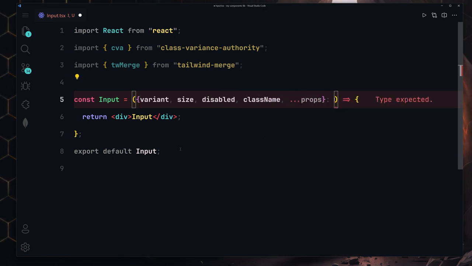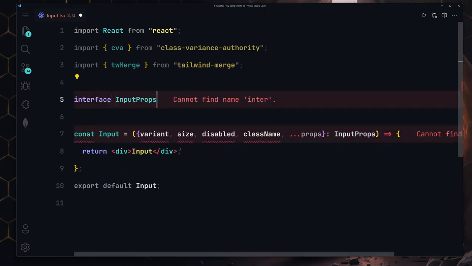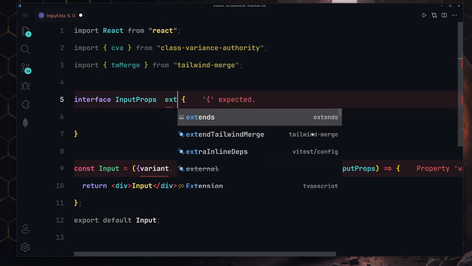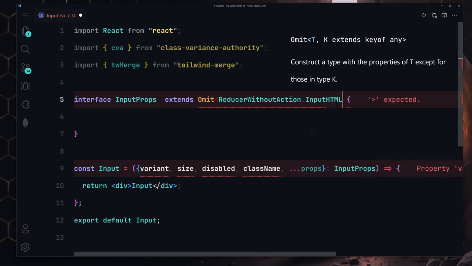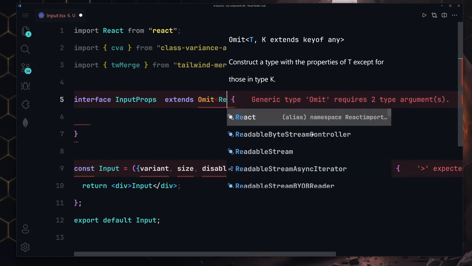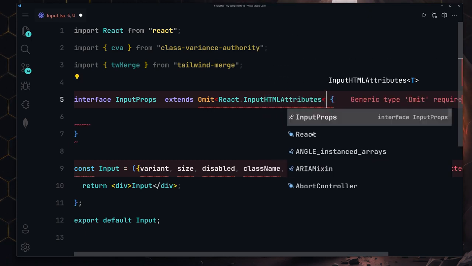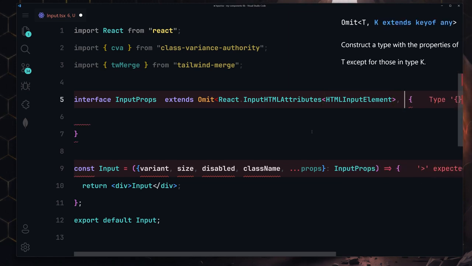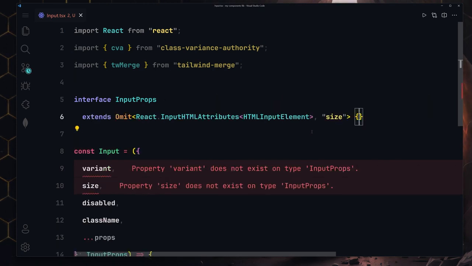Okay, so we are going to be also providing the input props. So now let me copy the name of that and create that specific interface right here with the name of InputProps. And we are going to be passing variants, but before we do that, first of all, we are going to be extending there. I forgot to do that. So we will use extend, and it will be extending from the Omit, then from the React.InputHTMLAttributes. And now let me just specifically provide my HTMLInputElement right here, because we are going to be using the HTML element attributes. Now let me provide my comma and provide my size there and close there like so. Okay, so now if I save there, this is how it's going to look right now.